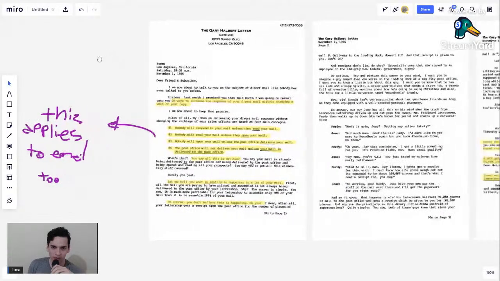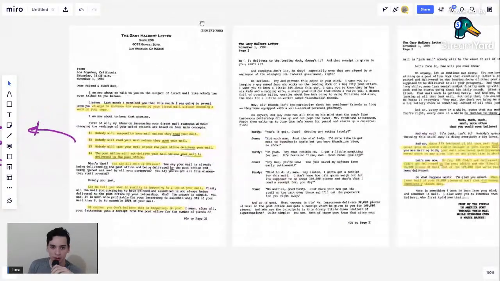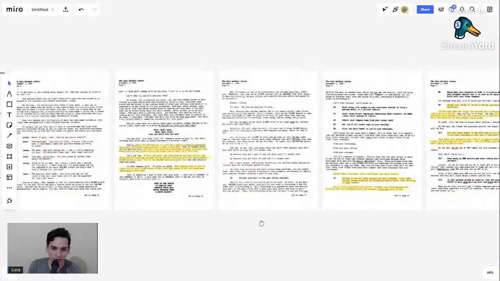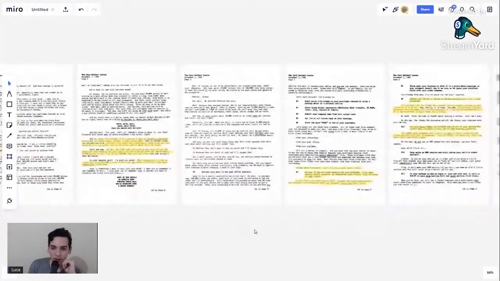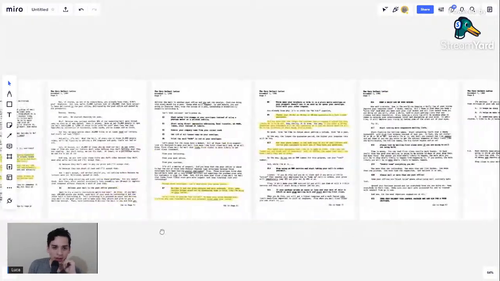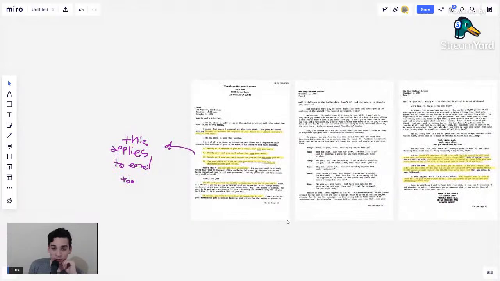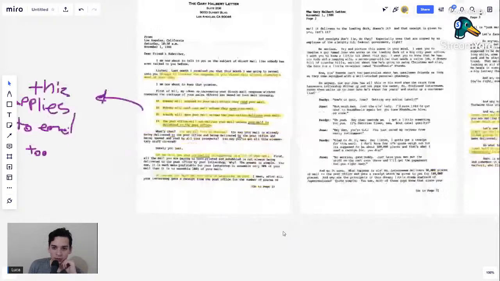Today we are going to read the third Gary Halbert letter. It's going to be a shorter show than usual, simply because this newsletter from Gary Halbert is focused a lot on direct mail, right? And I am not really interested in direct mail. I'm more interested in things that we can apply to direct response marketing online, or digital, let's say.